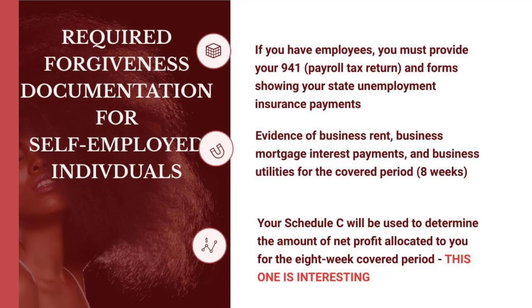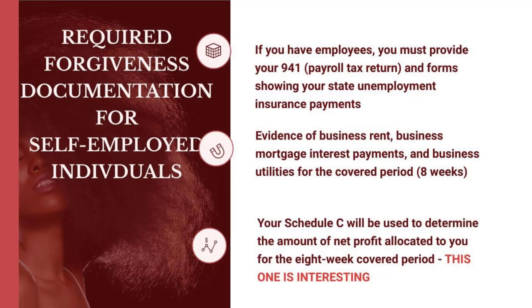If you're a Schedule C filer and you're paying yourself compensation, you're going to have to show your Schedule C, or rather your Schedule C is going to be used to determine the amount of net profit allocated to you for the 8 weeks covered period. And the reason why I say this particular one is interesting to me is that as self-employed individuals, when we pay ourselves, it doesn't show up on our Schedule C. We are not allowed to deduct what we pay ourselves. It doesn't work that way.